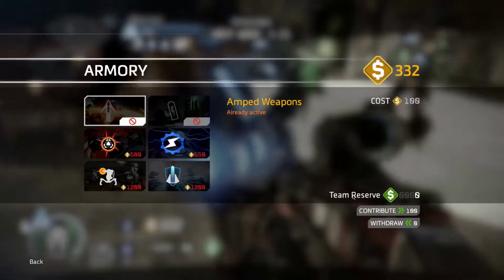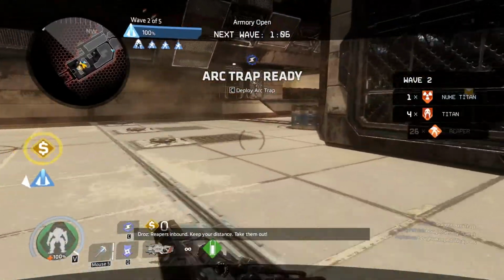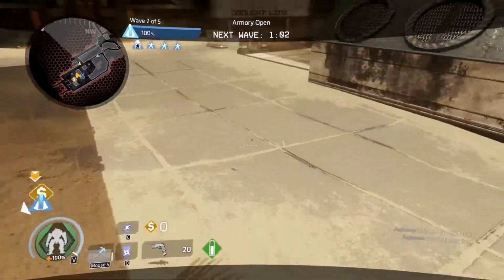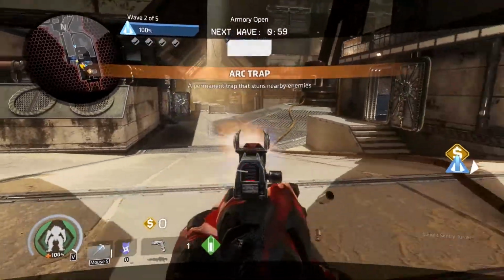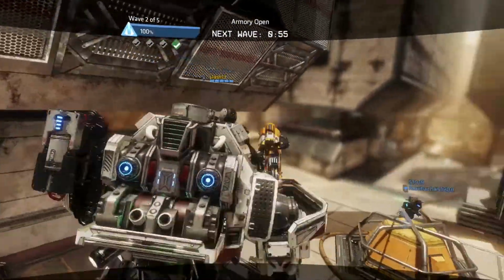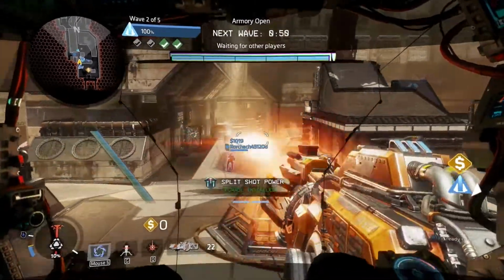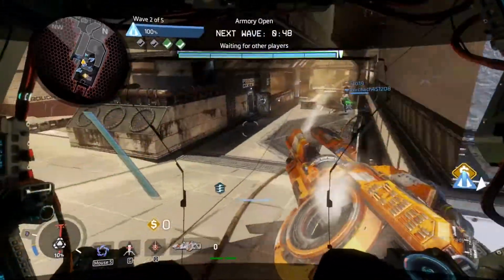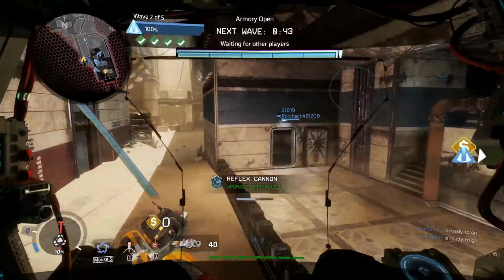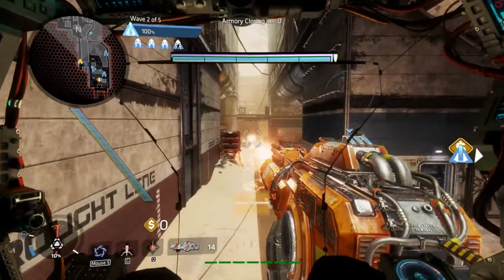So every round you get money for doing certain stuff: earning wave MVP, flawless defense, no deaths, and just finishing the wave. And you get some money from buying stuff. I'm going pretty quick here because I've done this about a million times. After the first wave, there's no Titans, but you can't use Titans in the first wave. After the first wave, you automatically get a Titan. And what I bought there was amped weapons, which just gives you a bonus on your regular weapons. Cheap, everyone buys it every single round. Once you buy it, you don't have to rebuy it unless you die.